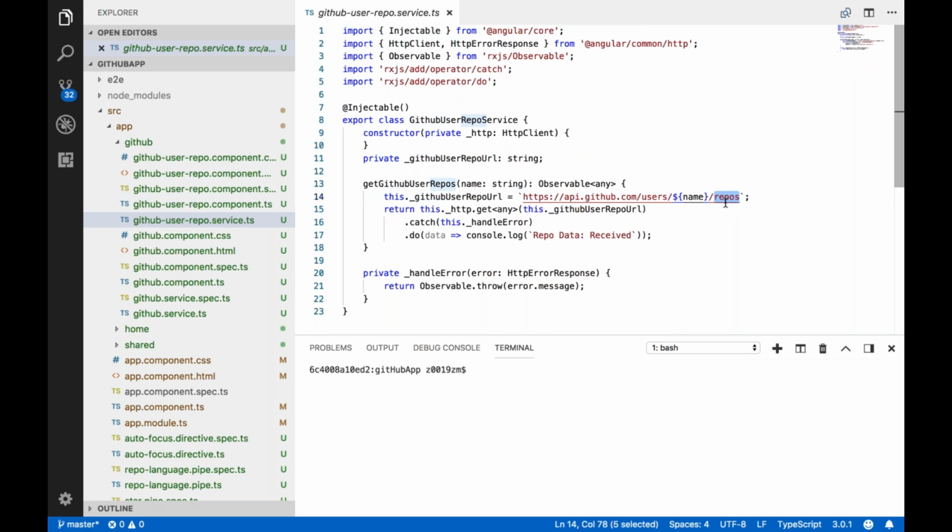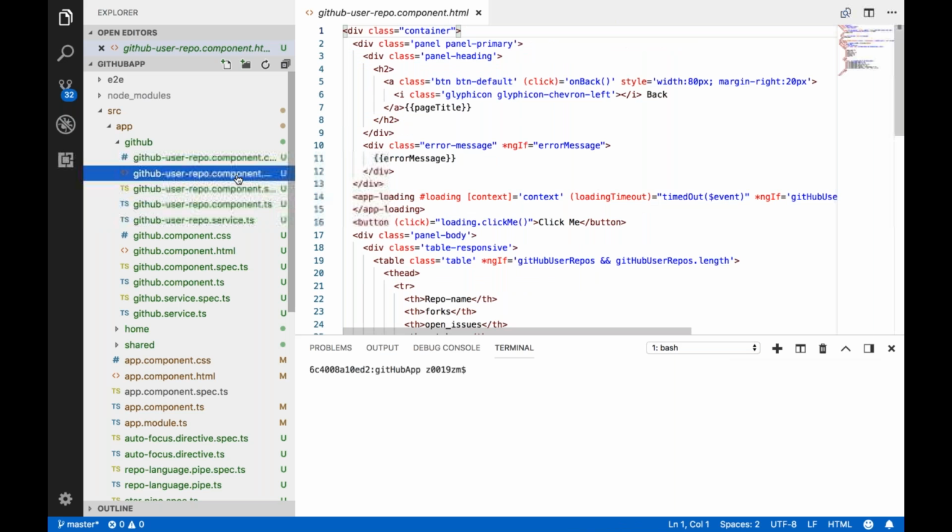So we'll directly get all the repositories of that username. So this is another URL. There we are just using till this point, and you're saying /repos, and then we are getting all the repositories. And once we're getting all the repositories, then we are binding them. That's all we have done till this point.